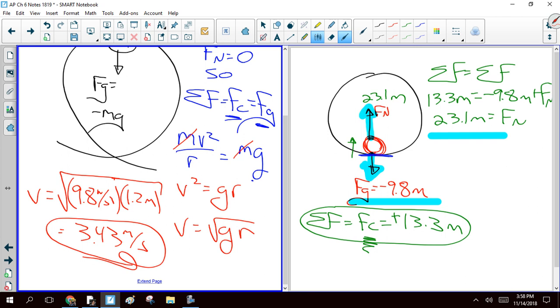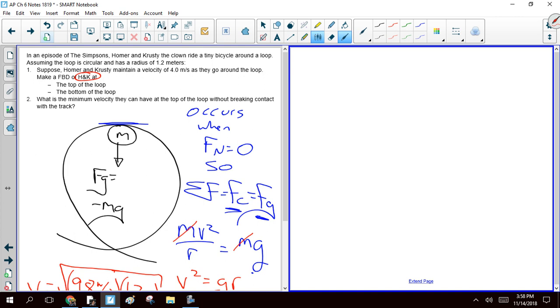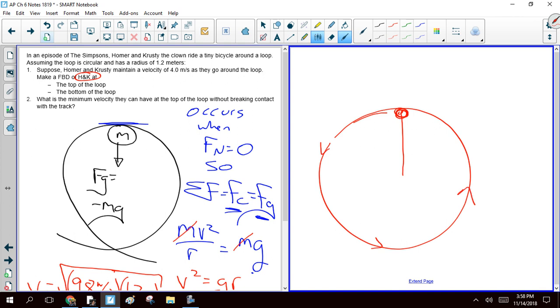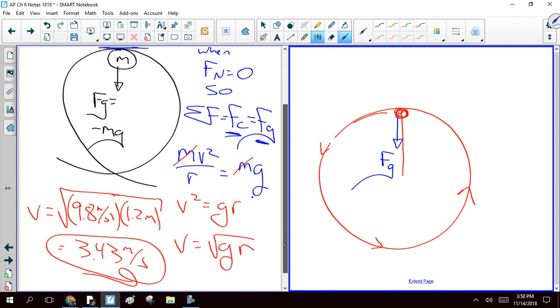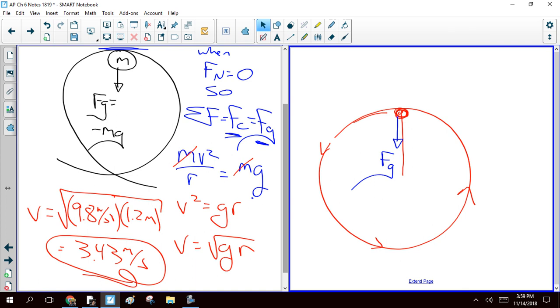All right, a similar question is if you imagine spinning, like maybe you've got a yo-yo and you're spinning it around vertically. In order to make the rope not go slack, it's the exact same thing. The rope goes slack once there's no tension force, right? So to find this minimum speed you can have without having the rope go slack, the idea is at that point your gravity is responsible for all of your centripetal force. So it's the exact same solution, okay? All right, so we got one last example.